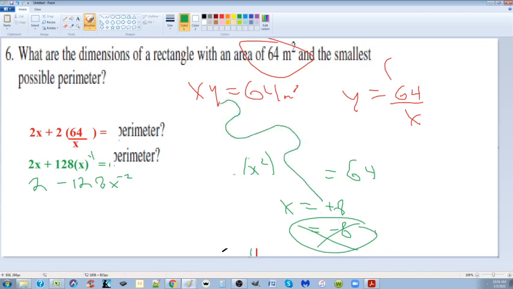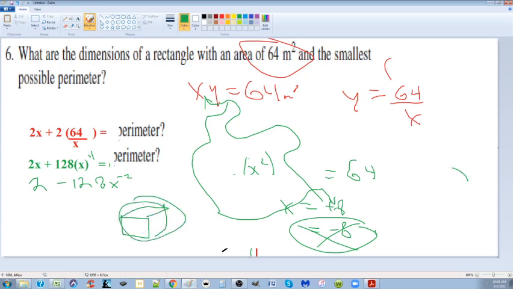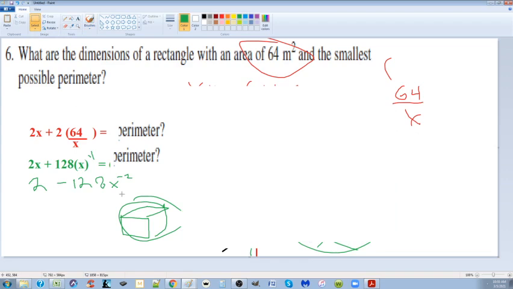Then when I go back here and plug it in here, I discover that y is also 8, because a cube is also the maximum use of area for an enclosed box other than a sphere. A sphere is a better maximum use. So that's the solution to that. Now what about the second thing I was going on about? What about that thing where I was going to put it on a common denominator?